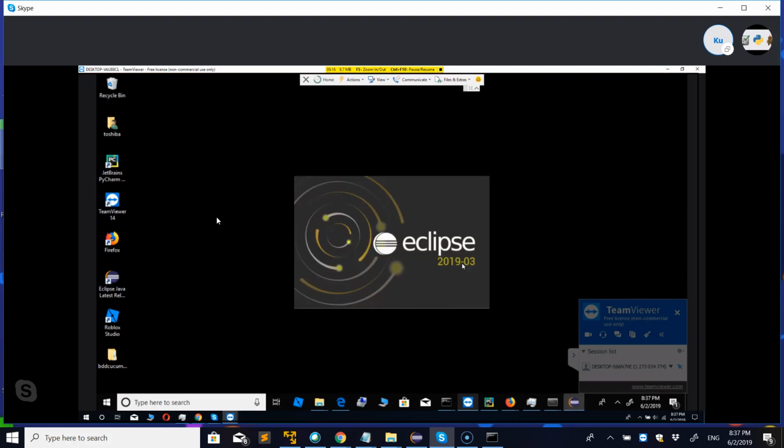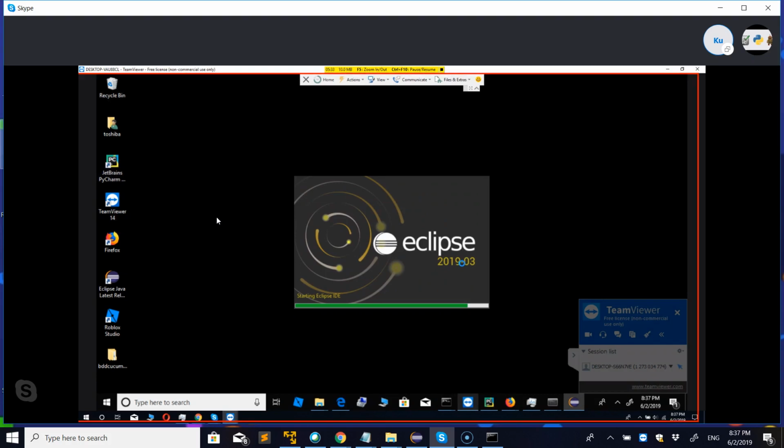So BDD Cucumber, you see you now have a workspace on your desktop. Everything, whatever code you are writing, will be stored in this folder. Yeah, you can create the folder anywhere in your computer.